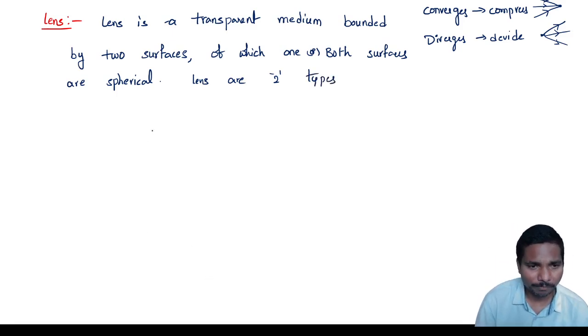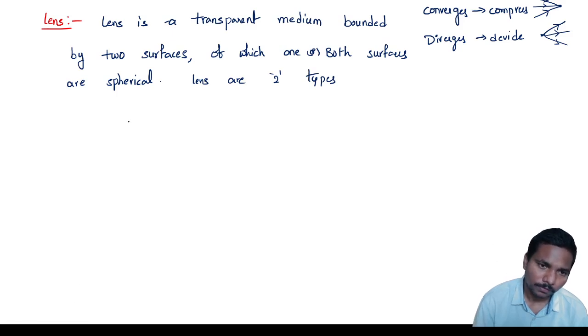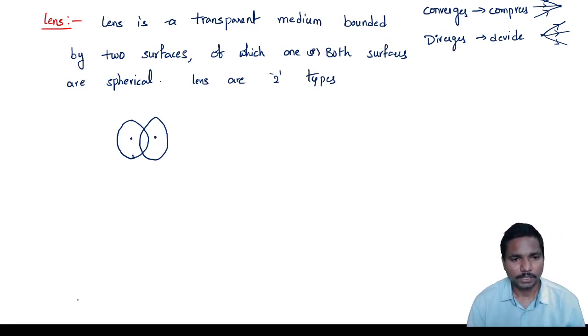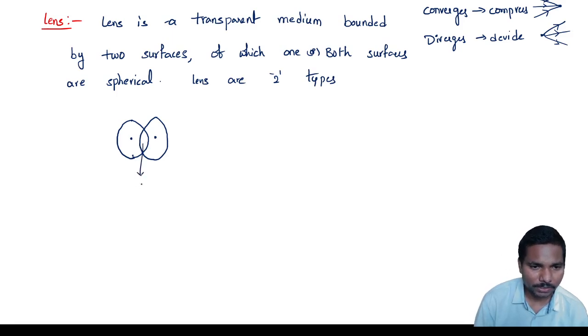Okay, how are the lenses formed? Now I am going to show. If we have the spherical parts, it is very big, I want to take a very small one. I am going to take two spherical parts. This is one sphere. Here we have the center of this one, and one more sphere is like this. It also has a center. So this combined part, what is this combination part? This part will act like a convex lens.